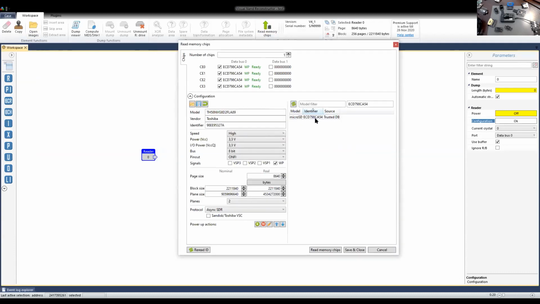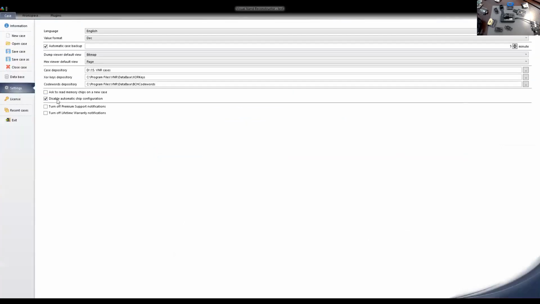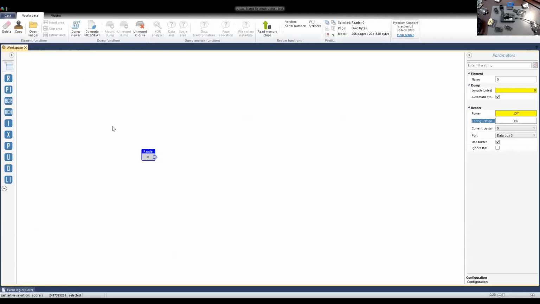I have the configuration here, which belongs to this chip. But in this window, the parameters still belong to the previous chip. Or if you create a new case, you will have just ones or zeros here. But if you uncheck this disable automatic option, it's like you enable automatic chip configuration.